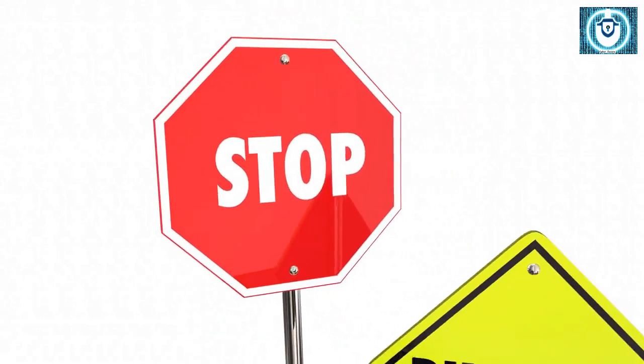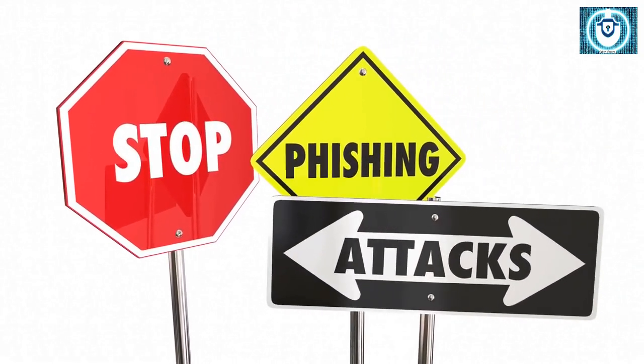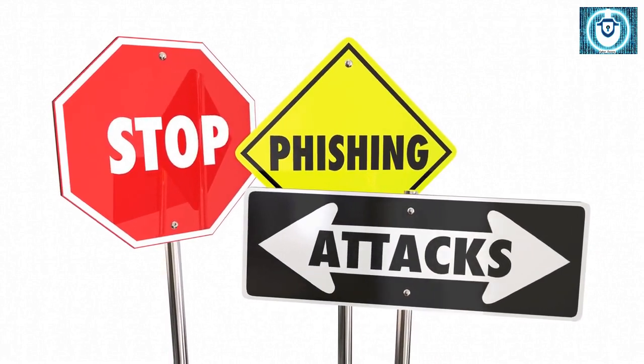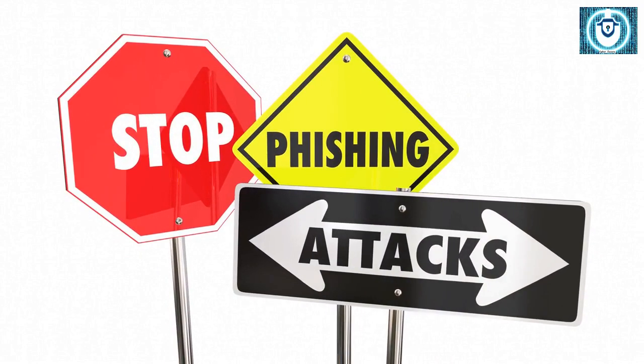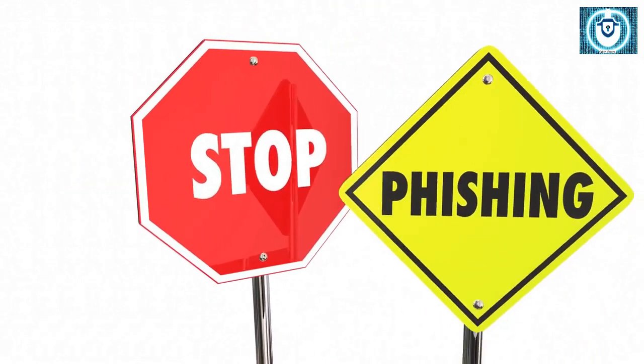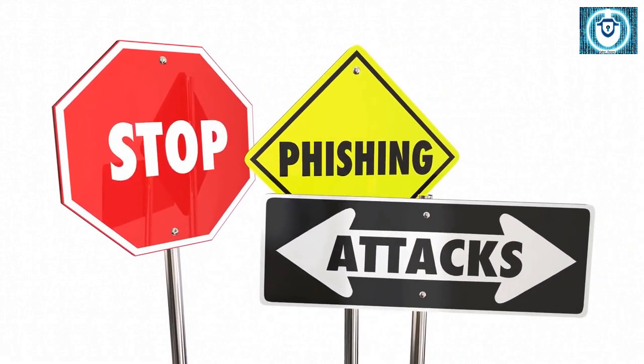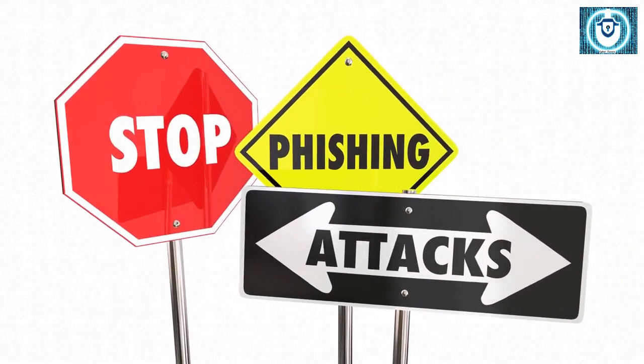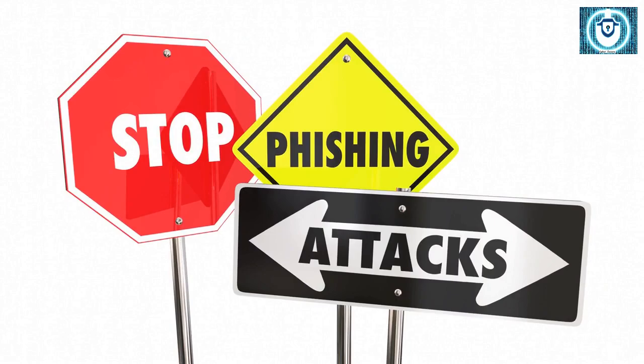Welcome back to our phishing awareness training. In this section, we'll be discussing how to identify a phishing email. We'll cover some of the signs of a phishing email, including unusual sender addresses, generic or urgent language, suspicious links or attachments, and requests for sensitive information.